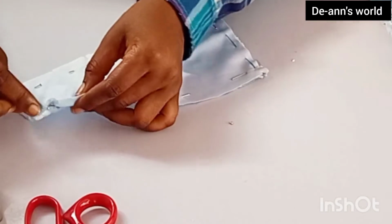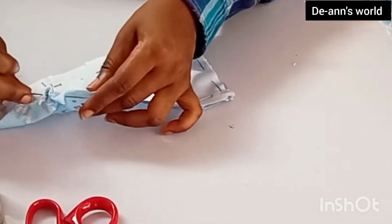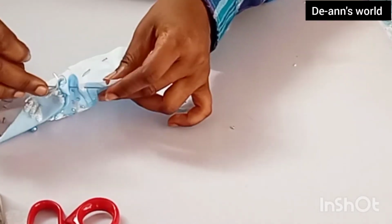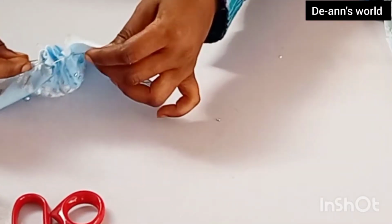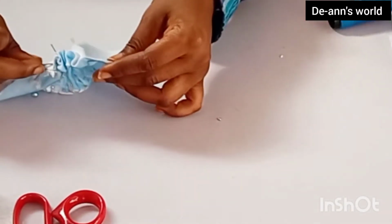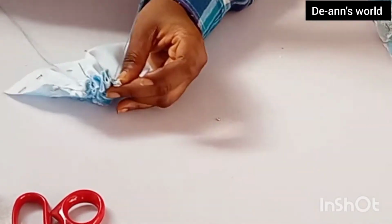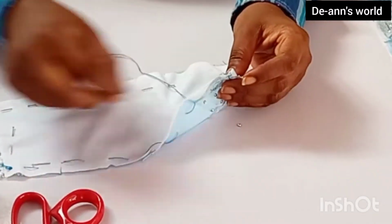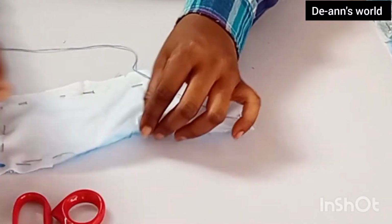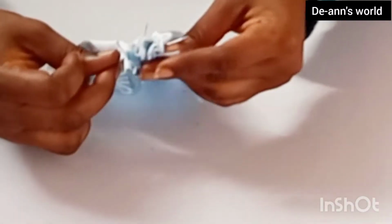Trust me guys, this takes a lot of time, because the stones and the beads I'm working with are a lot. So I'm going to be taking my time and doing all this, because if you don't take your time, baste and then remove the stones, you're going to get a big headache, because your needle is going to be breaking anyhow, or you will not be able to sew smoothly. Your machine will definitely get spoiled at this point if you don't do what I am doing.